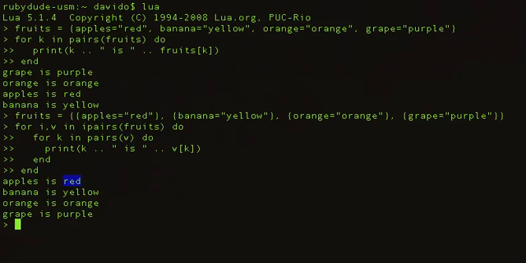So you can do a lot of complex things with for loops. Definitely if you're using tables in Lua, you would definitely be using for loops. Now, that's not to say that you cannot use while loops and repeat loops to traverse through arrays. You definitely can, but the for loop just makes it a lot easier just because of the pairs function and the ipairs function. So that's something that you will definitely want to play around with and become very familiar with if you're going to be using tables in your program.